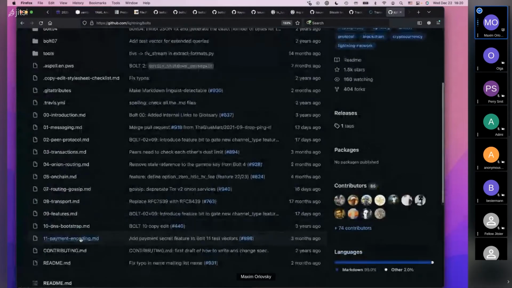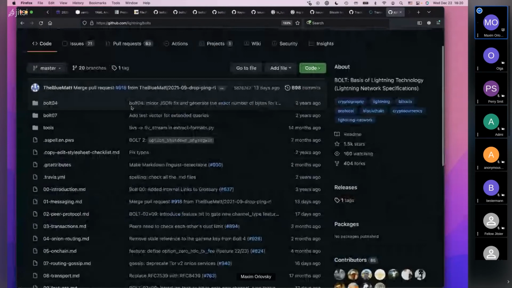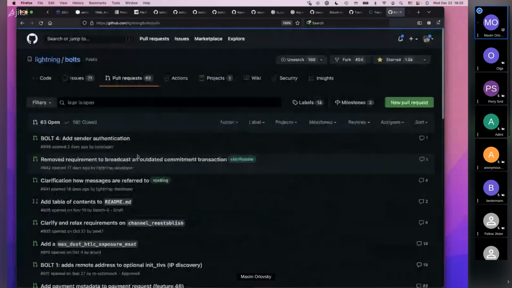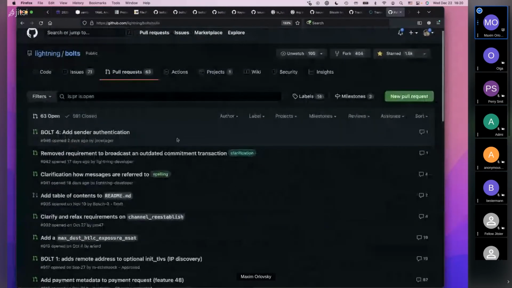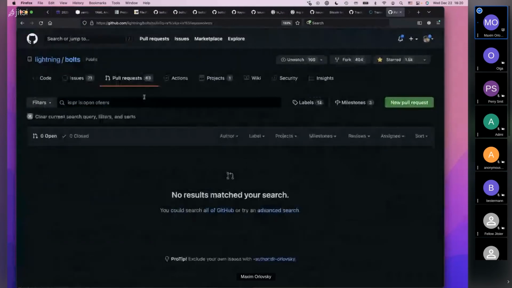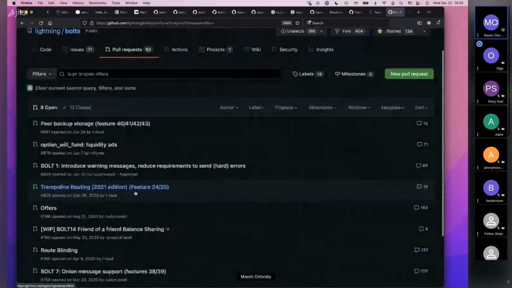Well, there is no finalized Bolt 12. There are at least three proposals I'm aware of with the name Bolt 12, and one of them is Lightning offers, so probably it's about them. Yes, exactly. This is the one.